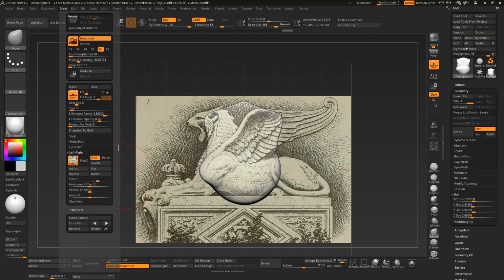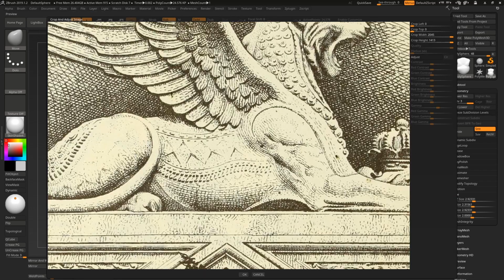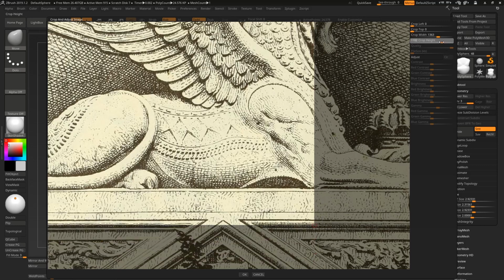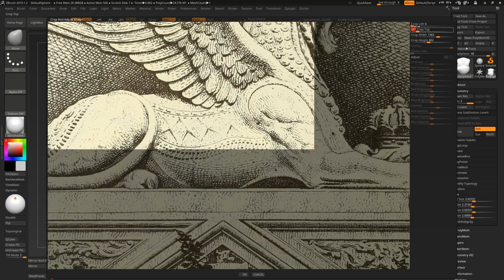There are some other options you can adjust. When you adjust your image, you can actually crop it. So if you brought in an image that's too big or showing too much of something, you can crop it, and then that will actually crop that image to whatever size that you want. So if that's useful for you, absolutely, you can use that.